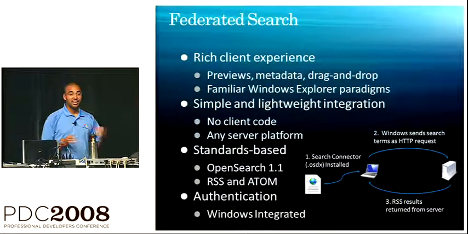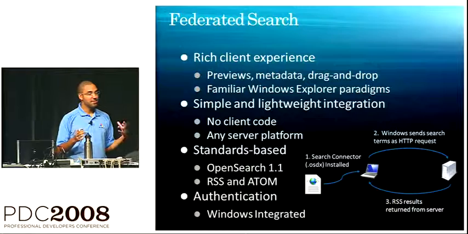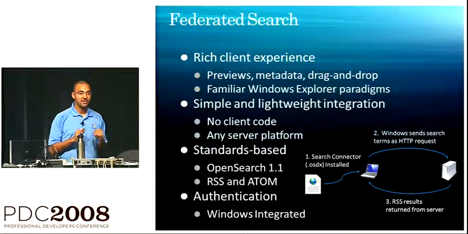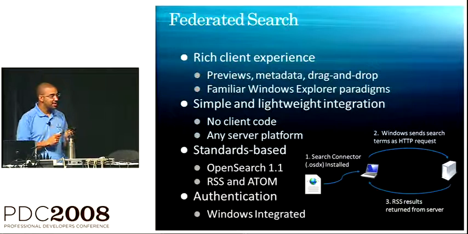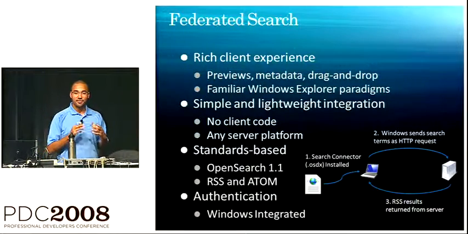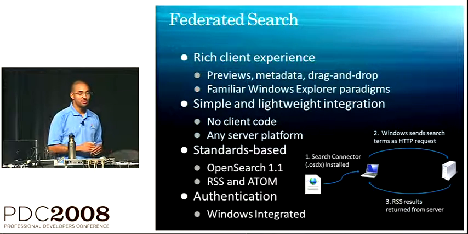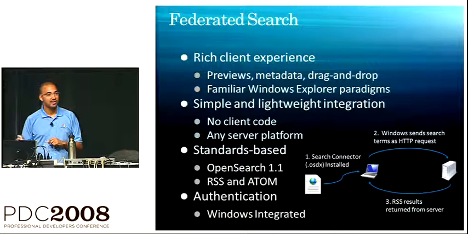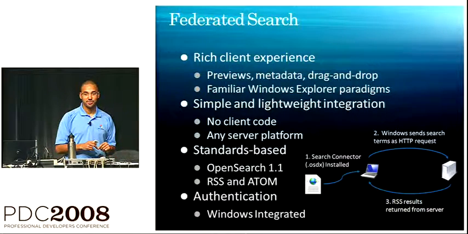So let's move on and look at federated search. So we mentioned this. Federated search is about getting that rich client experience of your remote data. And the interesting thing here is that it's all server-side. You don't have to run any client code in order to do this. So you can do it on any server you have, and you don't have to run any code on the desktop to get that to work.